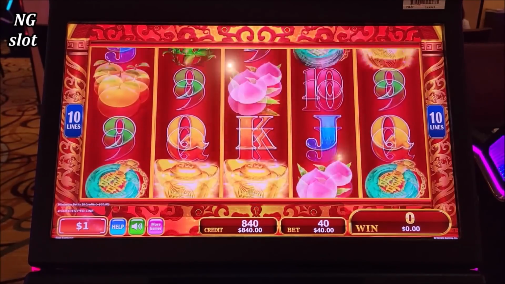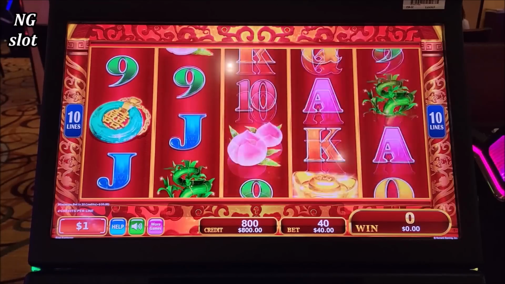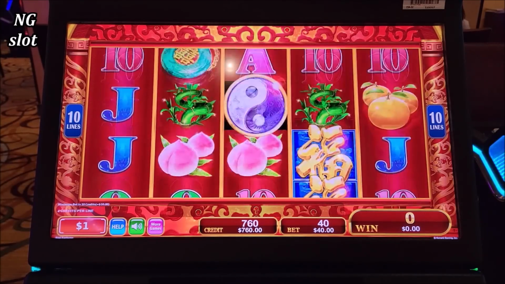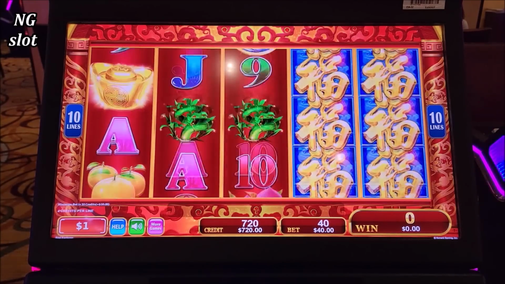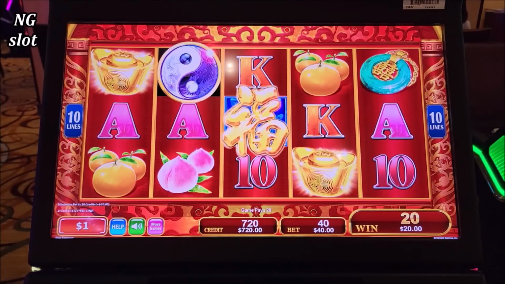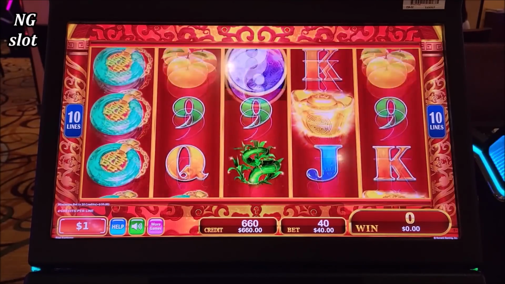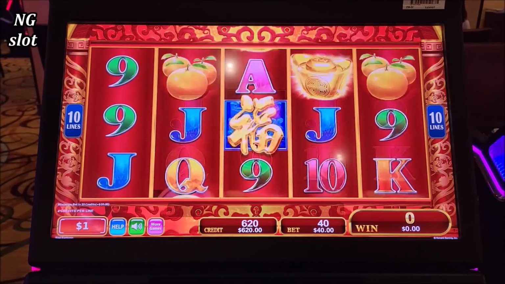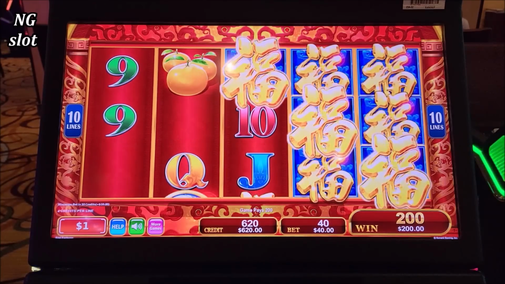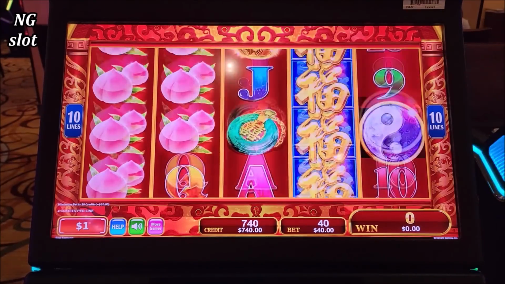So we need 3 gongs for 3 games. And during 3 games, all whites become multipliers. And these 2 triggers will award 5 extra 3 games. Come on, Red Fortune.